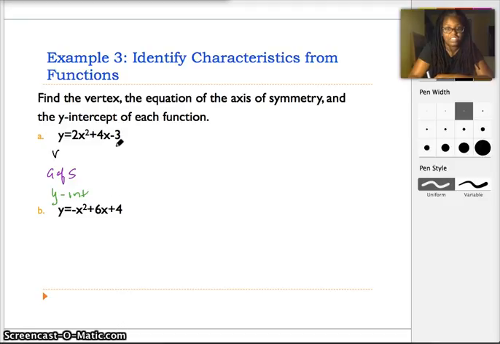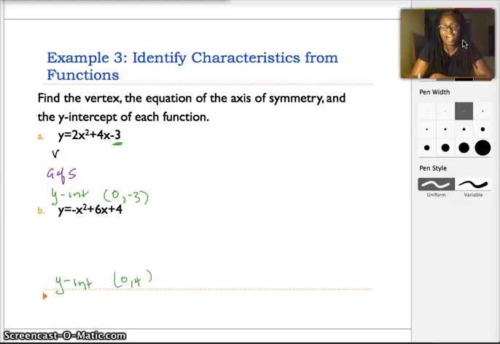So looking at this, the y-intercept, we talked about it before. That's just that -3 there, but we write it as a point, (0, -3). Can you guys tell me what the axis of symmetry, or not, I'm sorry, I said axis of symmetry, rewind, my bad. The y-intercept is right here. So can you tell me what the y-intercept would be down here? Hopefully you got it really fast, (0, -4).